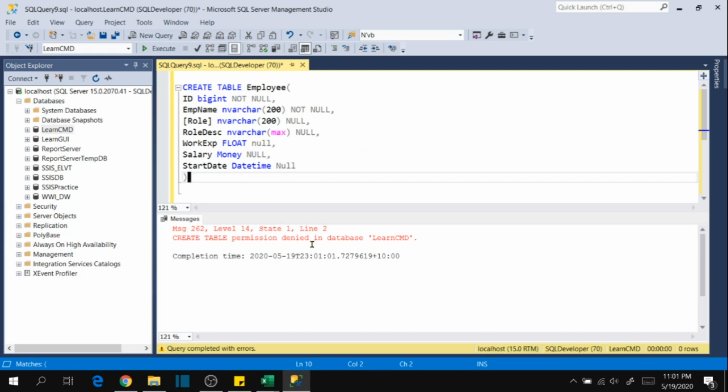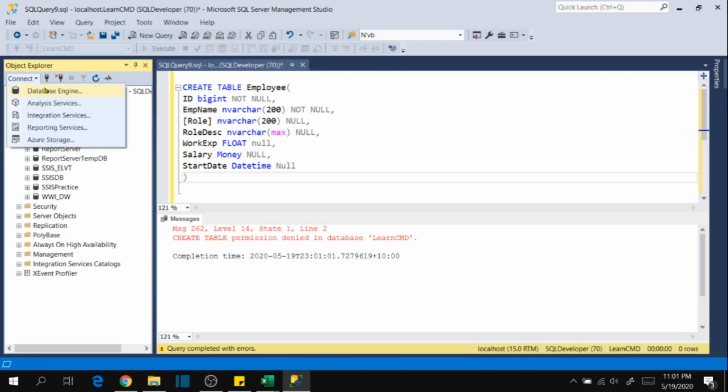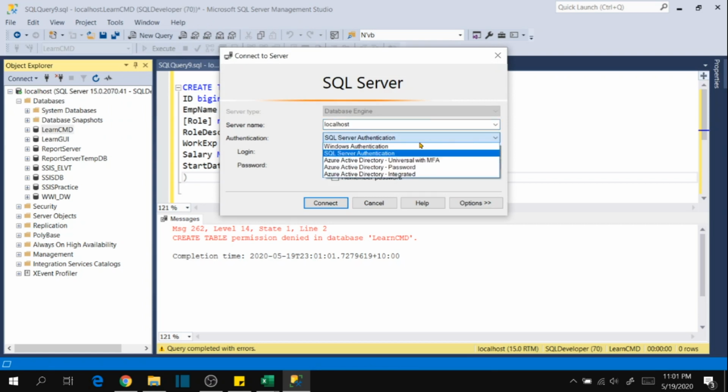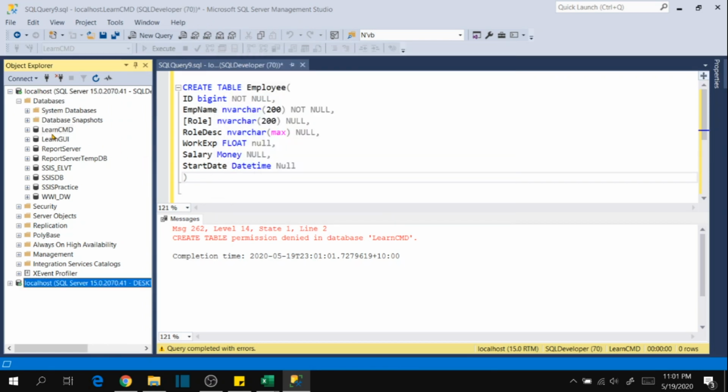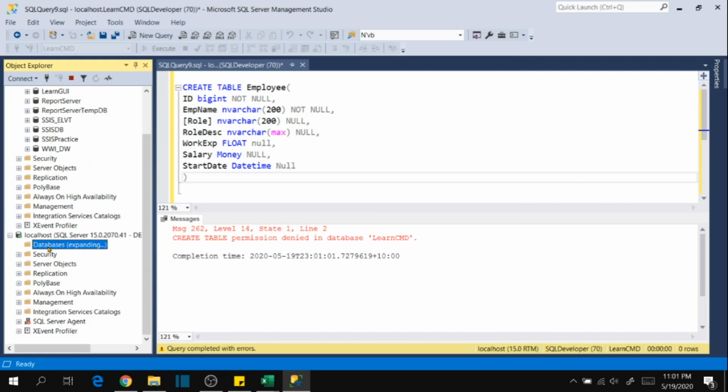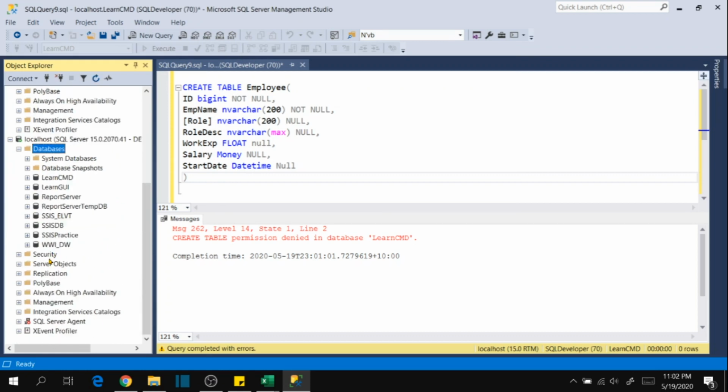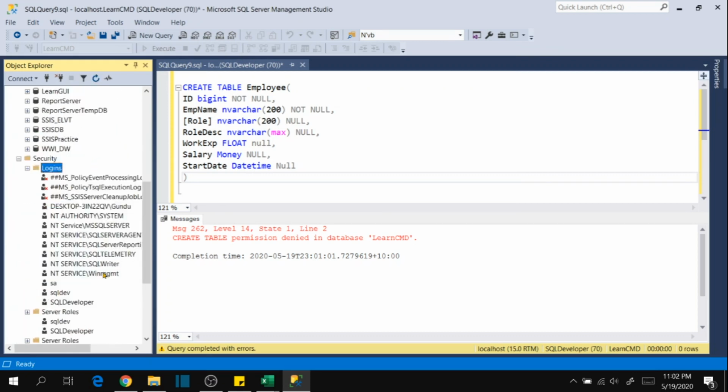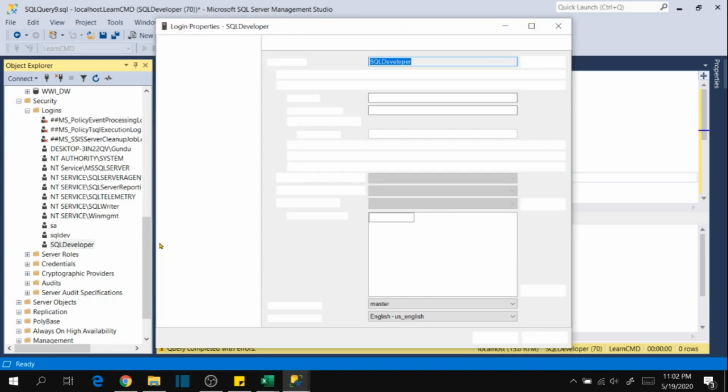Create table permission denied in database learn CMD, because in the last session we granted permission only to SQL dev, not to SQL developer on this database. So let's grant access to SQL developer as well on learn CMD. Let's connect with our admin role, go to Security, Logins, and then SQL developer.